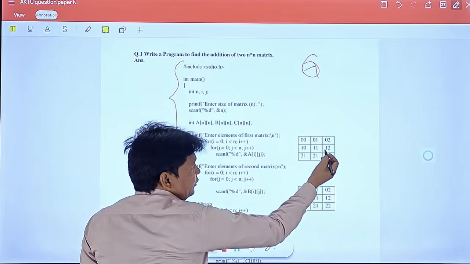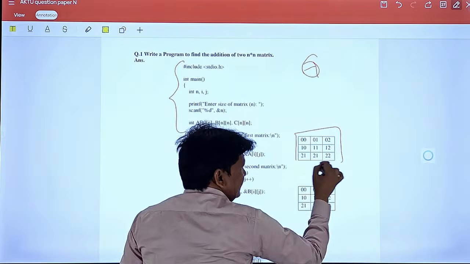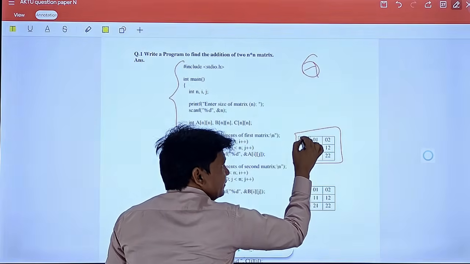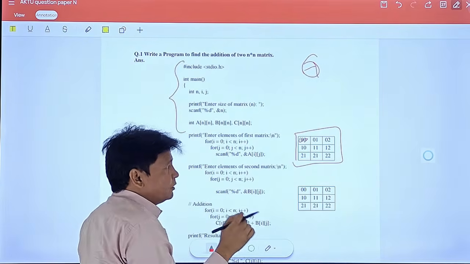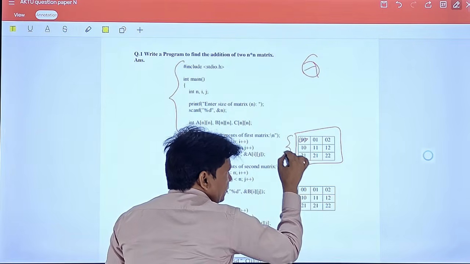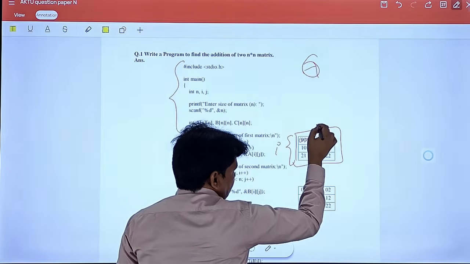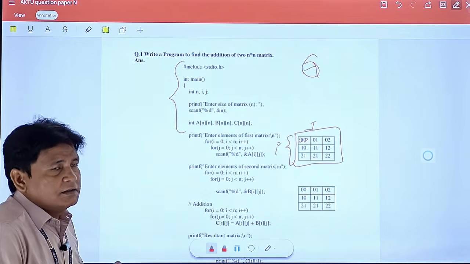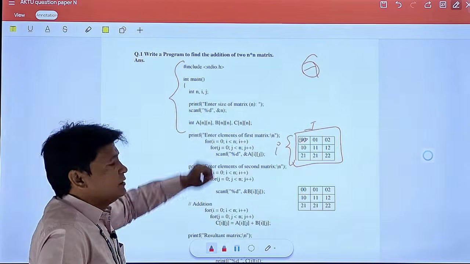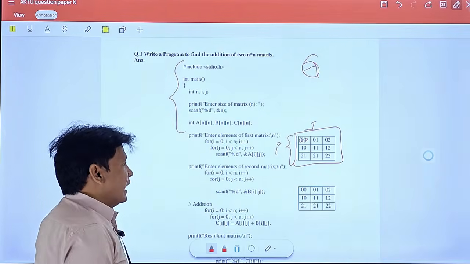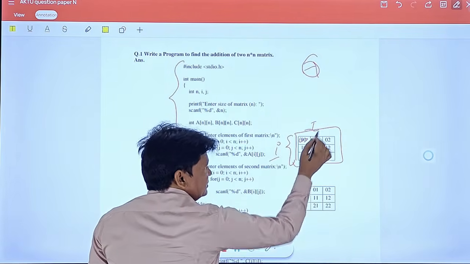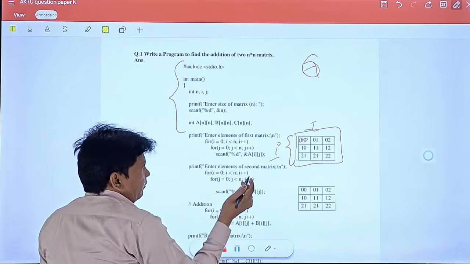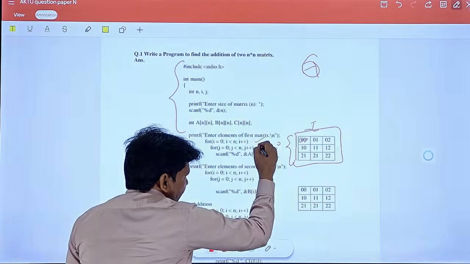First matrix, you know very well about the matrix. The matrix indexing is 0 0. The first block is 0 0, which means there is an outer loop for i and an inner loop for j. There are two loops, i and j. I already initialized int i, j. The i is the outer loop, j is the inner loop. Both loops work together. How will they work?